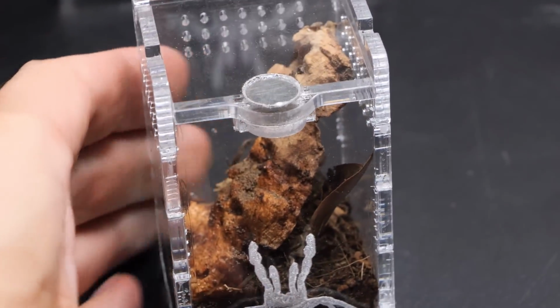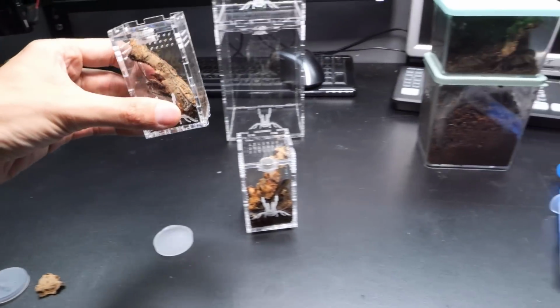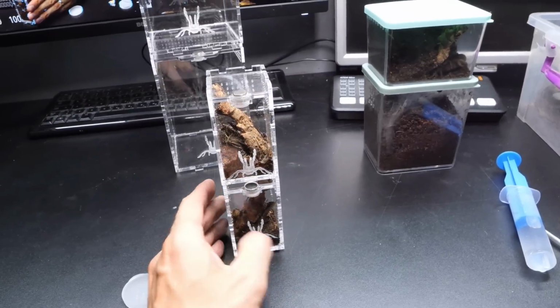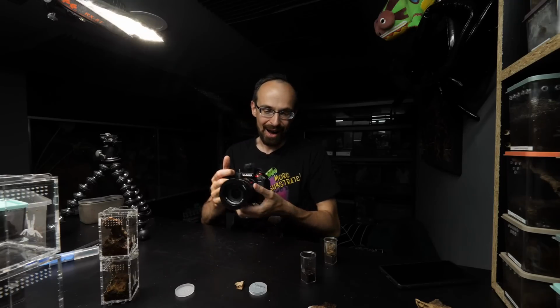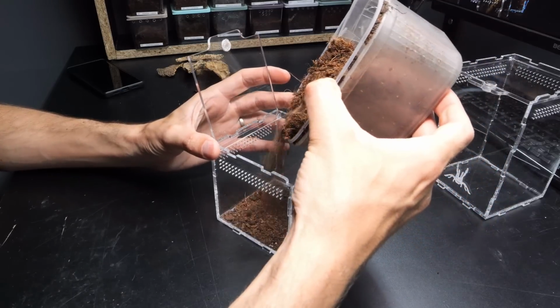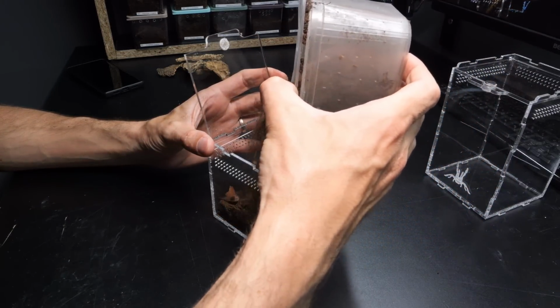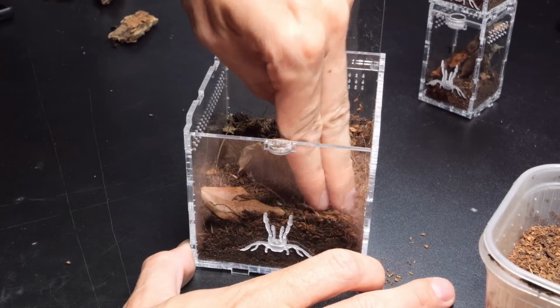And the best part, as I said, just take the other enclosure, just like that, and ta-da! Super easy, stackable, and you can see inside really, really well. I'm loving these enclosures. Let's rehouse the pulchra. These enclosures will be so much more practical than the old ones. I'm so hyped to have them. I cannot even explain how hyped I am.